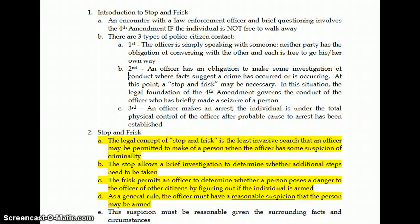So the Supreme Court is giving law enforcement a large amount of room to perform a frisk strictly for the safety of the officer. So while they cannot do an invasive search, such as inside your clothing, it is permissible for them to do a short, very brief frisk of the person strictly for safety reasons. Read Terry v. Ohio.